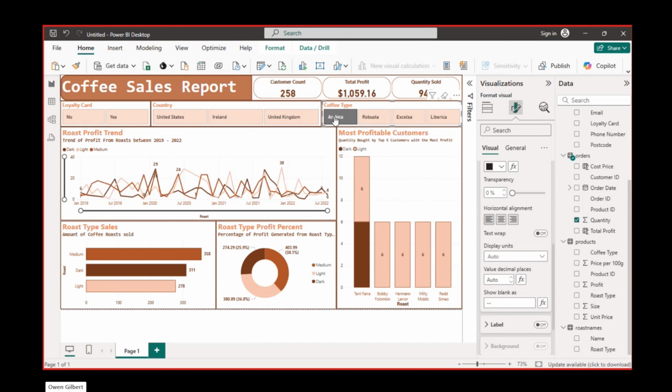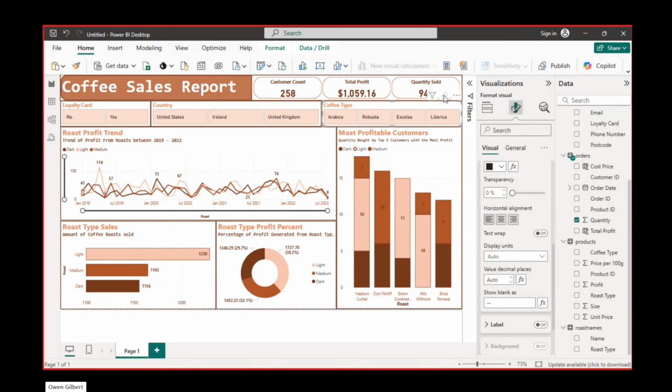So I could easily filter to pick a particular product to see who bought the most of those products, the trend of that particular coffee type, and the different coffee roasts, as well as the number of sales that were made and the profits generated from each of them. So it's a very nice dashboard.